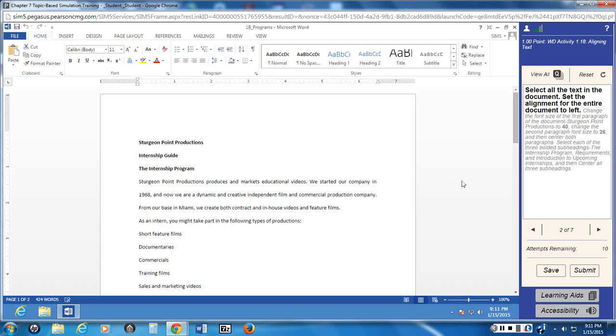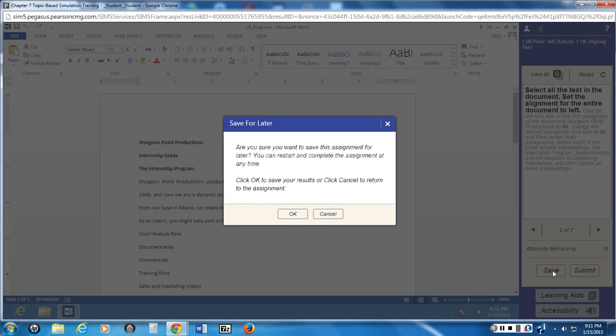And the grade that it records is, and you can do these as many times as you want. It's unlimited how many times you can go through each one of these trainings or exams. You know, each task, you only have 10 attempts. But you can redo these as many times as you want. Never, never close out. If you do, whatever points you made at that point is what you're going to have. So always, always, anytime you get in and out of this, always save for later.